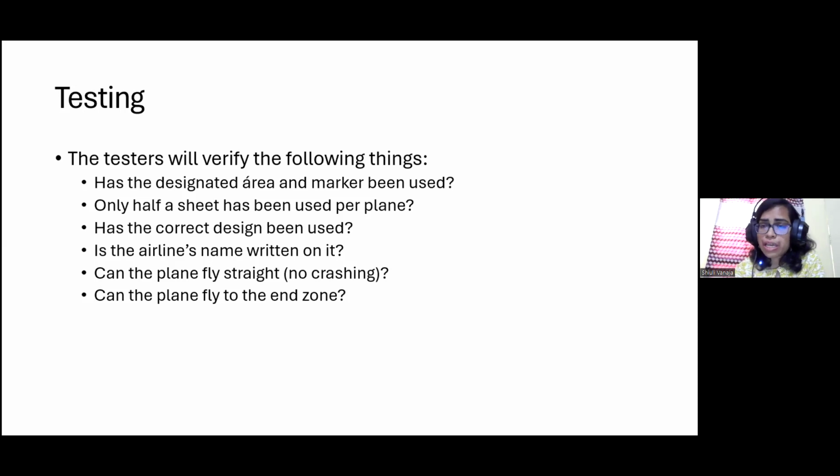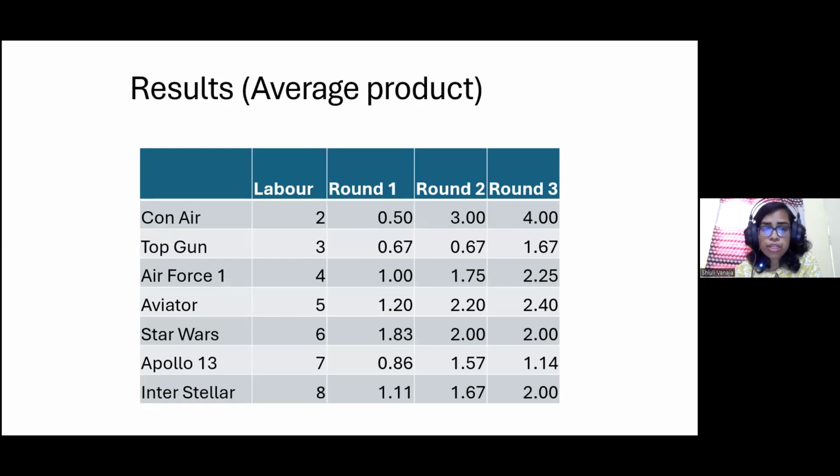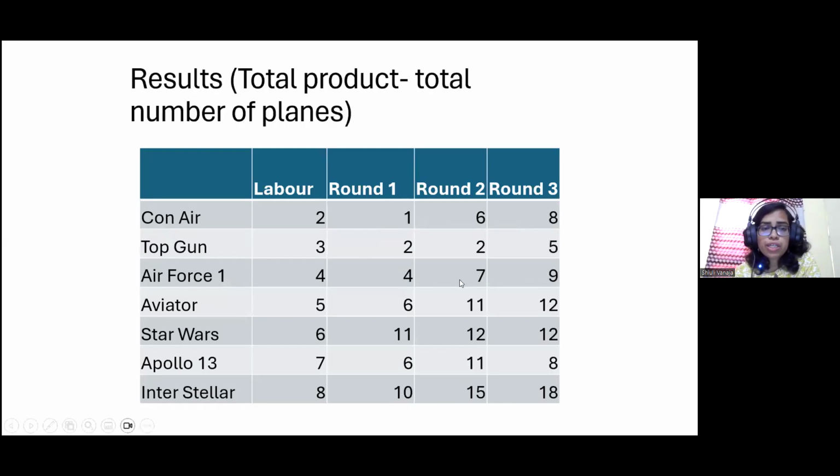This is from one of the games which we actually did in the class with the econ cohort, first year undergraduate econ students, right? So now you can see the table, right? The first column shows the names of different groups, right? They are just given random names. They represent, in this hypothetical situation, the names of different firms, right? And now labor here represents the number of students in each group.